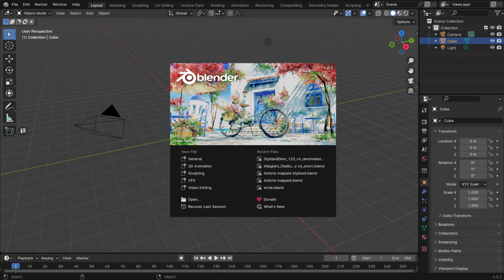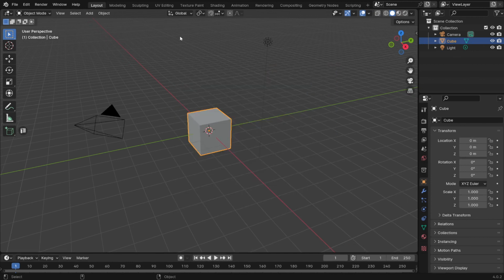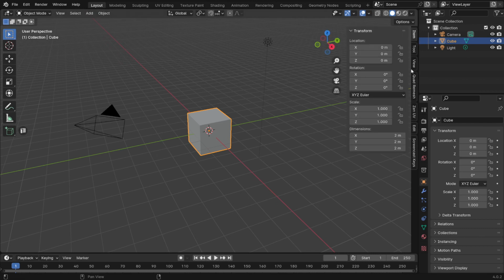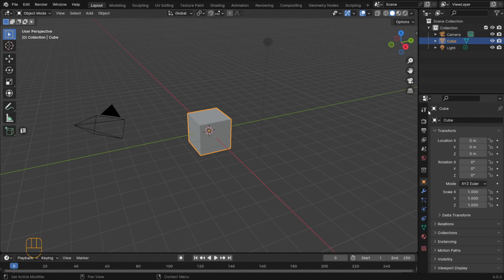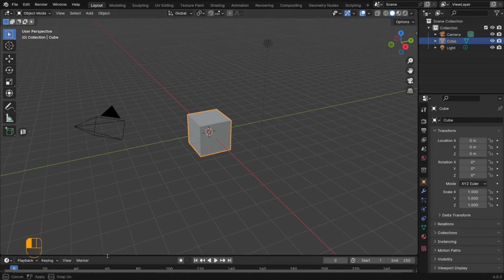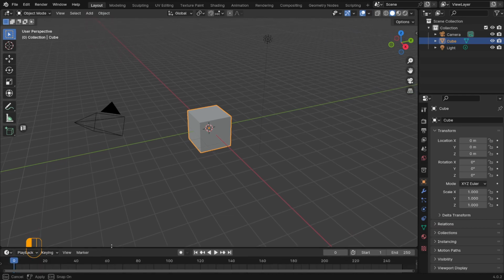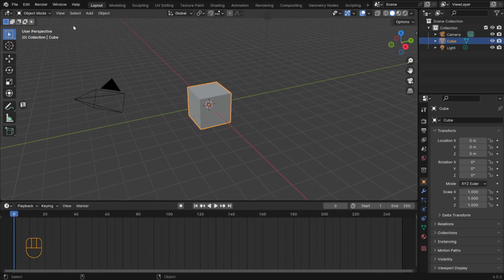So the first thing, when you first come into Blender, click on General. We're in 3D mode. Explained what these windows were the last time. You'll start by default in object mode. Again, here, let me turn on my screencast keys. What I just did is hit spacebar, which in the industry standard keys is autoplay on the animation. We're not doing animation right now, so we want to get rid of this in the layout menu, which we can do if we want.